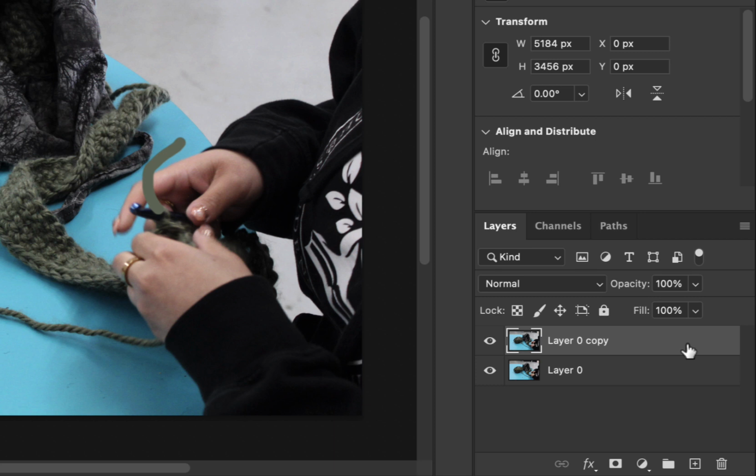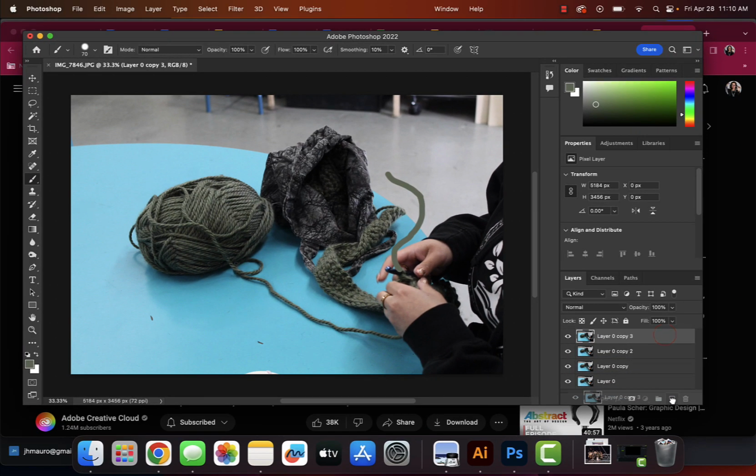Right, I've done a little bit. I'm going to duplicate that layer and draw a little bit more. The more frames you have in your animation, the smoother it's going to look. I'm going to go a little bit quick in this demonstration just so that it doesn't take too much time. But basically, I'm just drawing a little bit, making sure I'm on the layer that I just drew on, that top layer, dragging it to the new layer icon, and doing it again. You'll just repeat this process until your animation is complete.